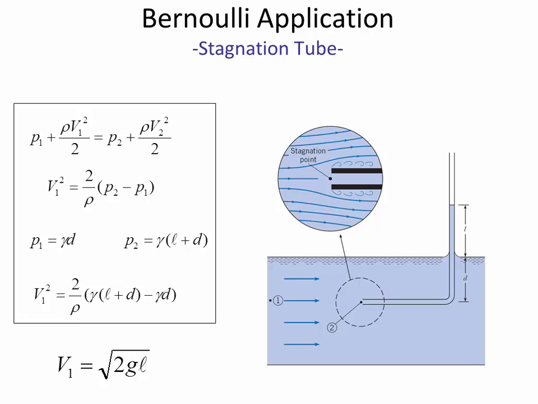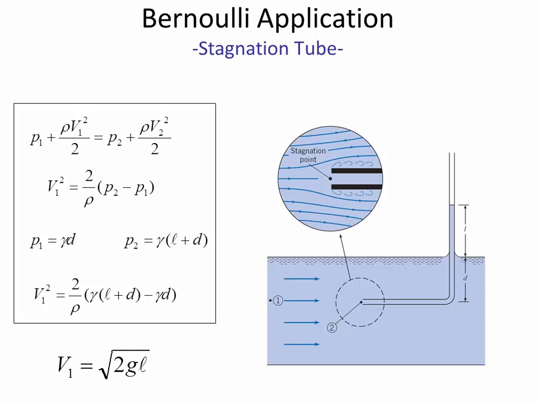2gl. If you know the height that the water rises, then that'll tell you the velocity at 1. So this is a simple flow measurement device, but it's only going to work in a situation where the fluid you're trying to characterize the velocity of is water, and you have an opportunity of making contact with the atmosphere above that. So this wouldn't work for a submarine.